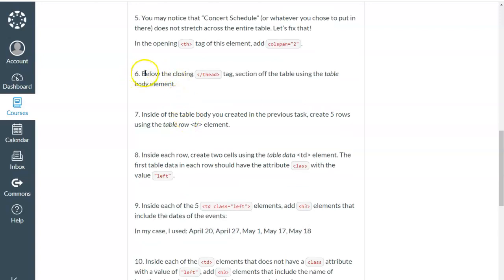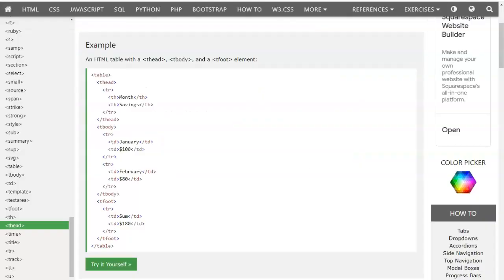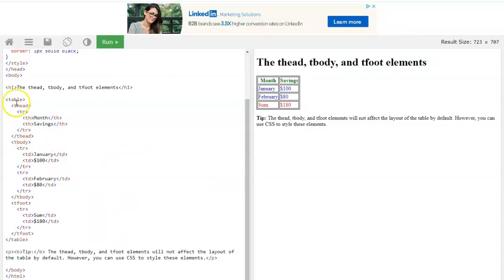number 6, it says below the T-head tag section, now create a section using the table body element. Okay, so again, table body, if I look back to that example, you can see what I mean. This has the same pattern here. After the table header, there was a T body or a table body, and that's just specifying that everything inside here is going to be part of the main chunk of this table, the body of the table. And it looks like we're just going to have rows of data inside of here. It's going to be pretty similar to the setup in our project.